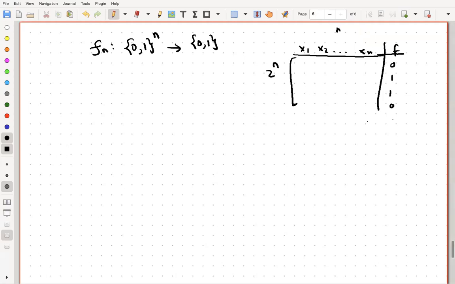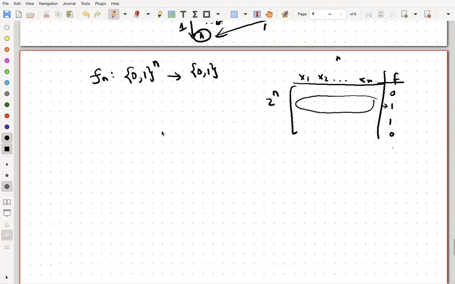What you do is look at all the ones in the function column, and for whichever input corresponds to it, you take an AND of these things, and you use a branching program to compute this AND.